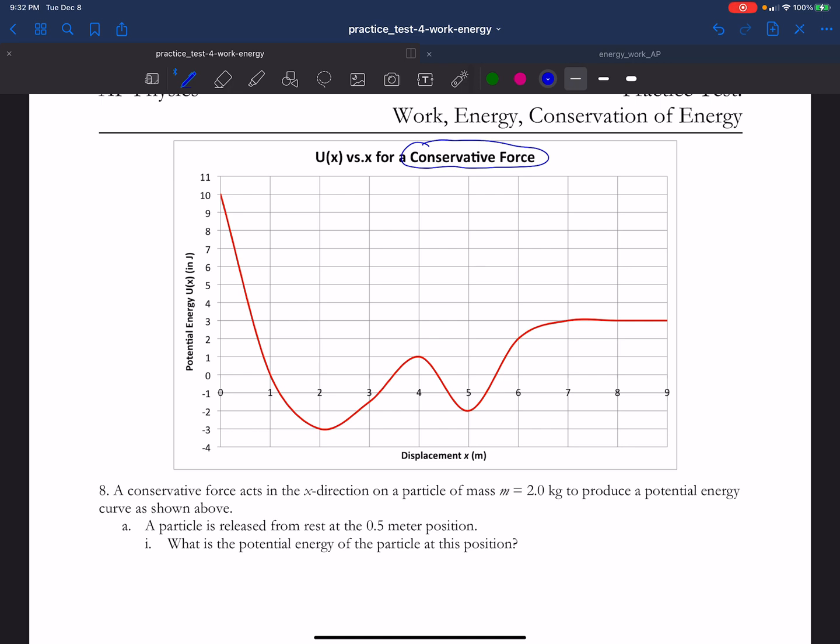So first things first, that's the definition of a conservative force. The other thing I want to point out before we begin is that potential energy, back in ye olden days, was called capital U. So a lot of times if you look in older books and older AP tests, potential energy will be referred to as U, and kinetic energy is KE, or sometimes even K. So that's just a couple of things I want to point out right off the bat going into this question.